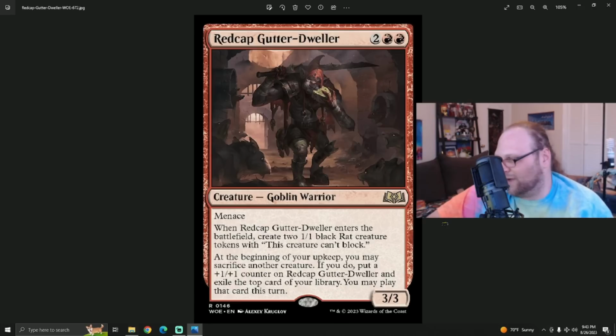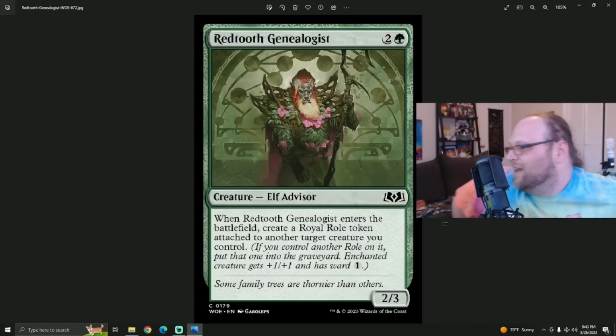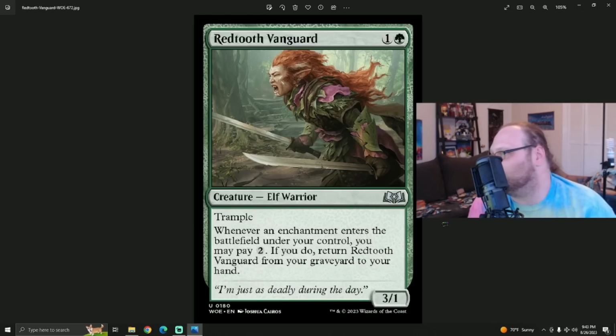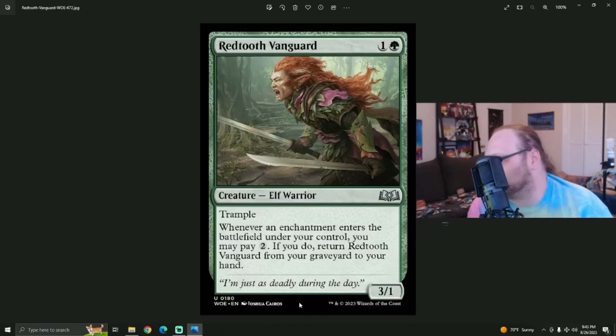In 2005, this card would have been incredible. But it's not 2005. So we'll move on to Red Tooth Genealogist. 1.25. Red Tooth Vanguard is the 2-mana 3/1 trample that comes back from your graveyard too, but it's not Mosswood Dread Knight. I've already forgotten the name of it. It's not as good, really. I'm going to give this a 1.75. Because when you really get down to brass tacks, this card's not terrible, but 1.75.